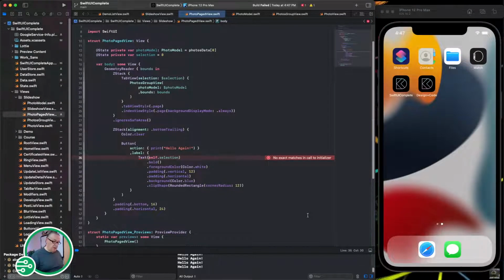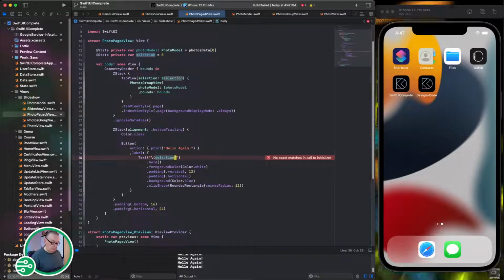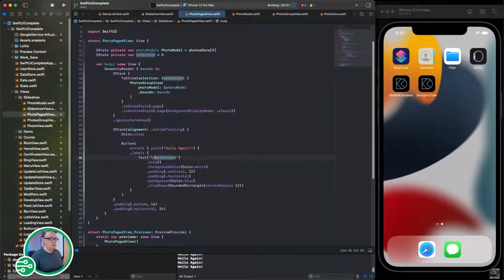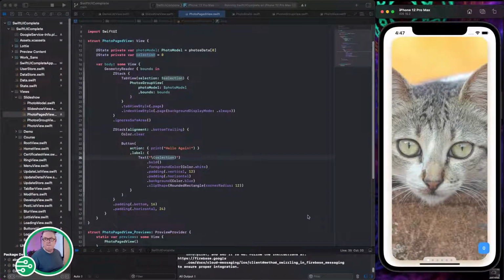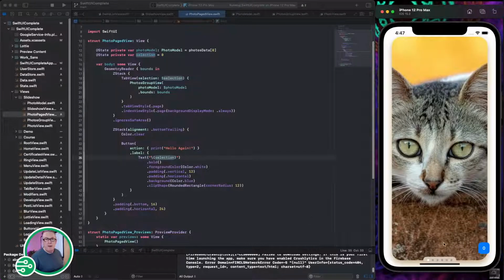Oh, I guess it won't convert an integer to a string, so we have to do it ourselves. Right, and we scroll over and notice that's not changing.